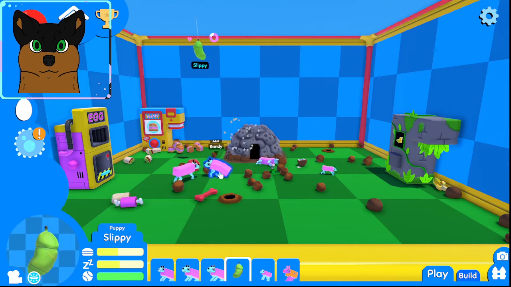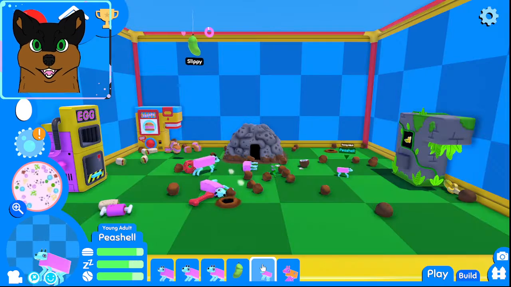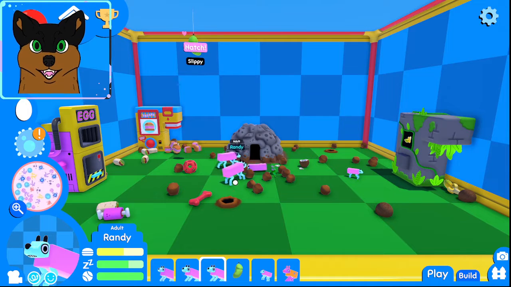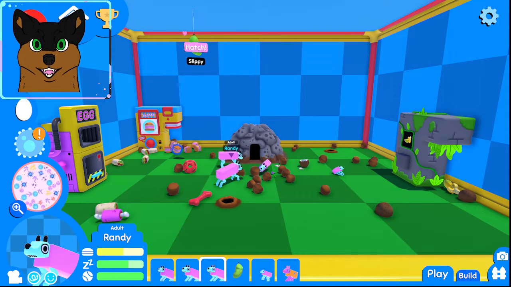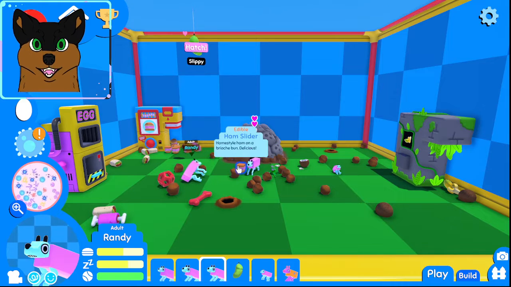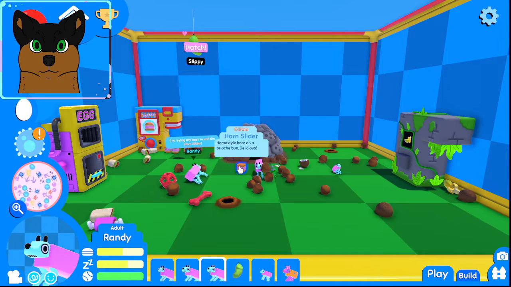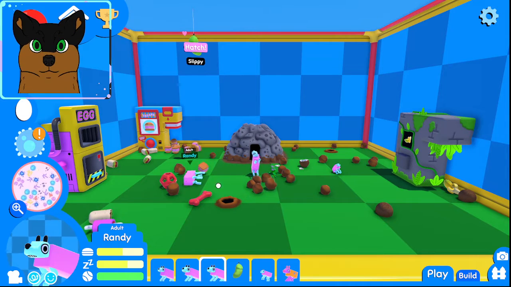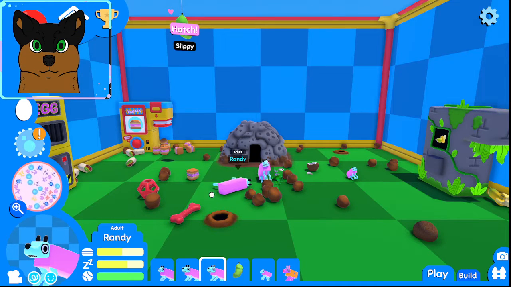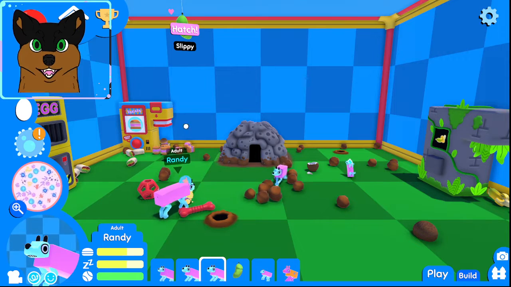Alrighty. Let's check everyone's needs. Mop is doing okay. Pea Shell is doing mostly okay. Randy needs a snack. Randy, have a ham sandwich. Sammy for Randy. Eat the Sammy, Randy. I'll bring it to you then. There you go. Here you go, Randy. Randy, eat the sandwich. There you go.